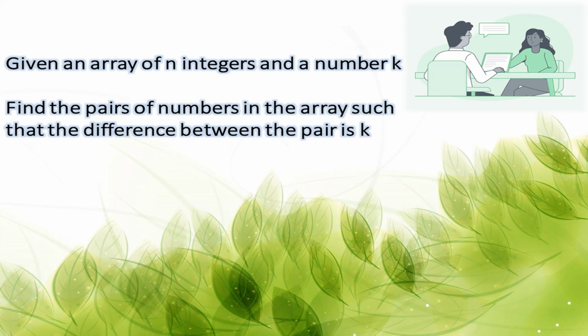Okay, so we started with L1 and L2 pointers at the 0th and the first index of the array. Then we compare the difference: if it is not 5, if it is greater than 5, what do we do now? If it is greater than 5, I'll increment L1. So if you increment L1, which index is it pointing to? It will point to the same index, 1 and 1. So both pointers are pointing at the same index 1. Okay.